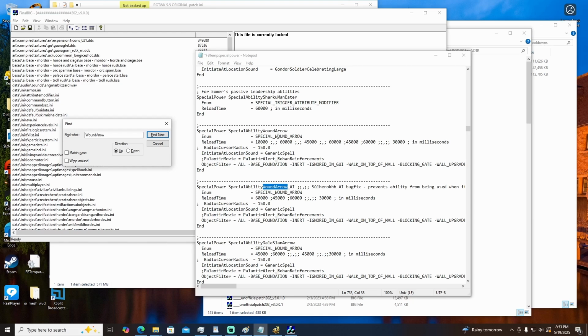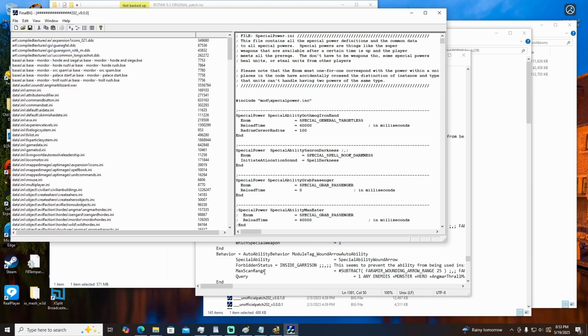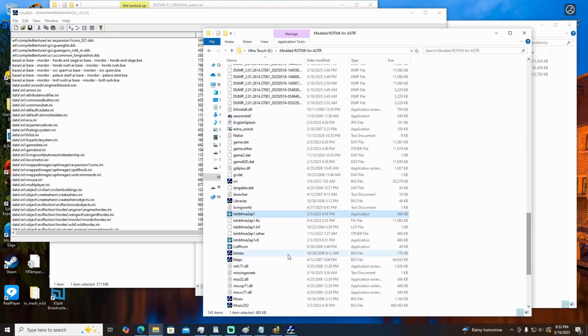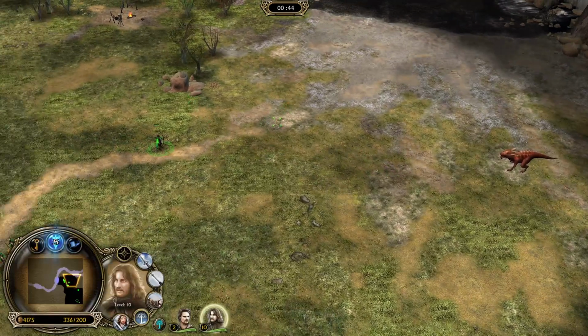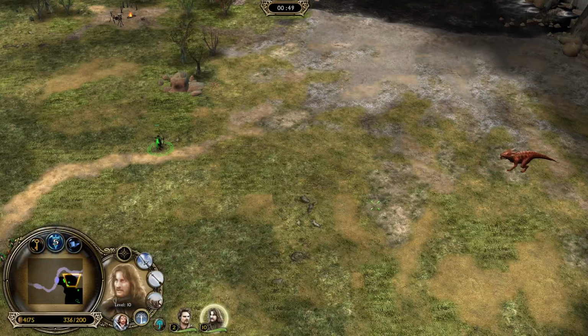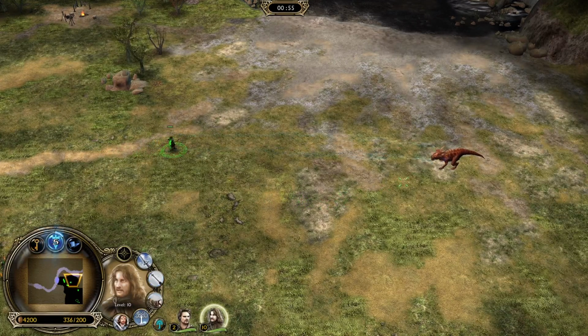Okay, here we go. And I've got this set to 10 seconds right now. Alright. Exit out. Save. And then I'm going to show you what happens if you set it to 1 second. Some funky stuff. Alright, so I'm going to show you what happens with Wounding Arrow at 1 second. Watch. Okay, hotkey it up.